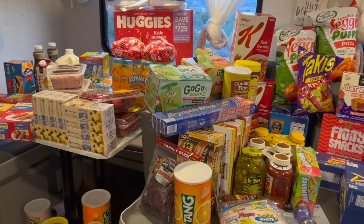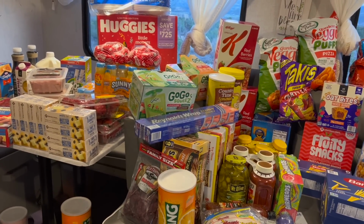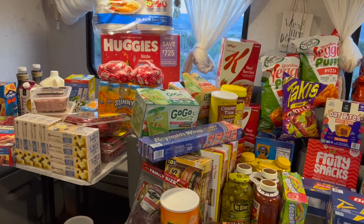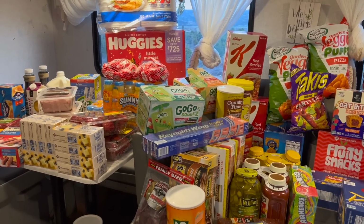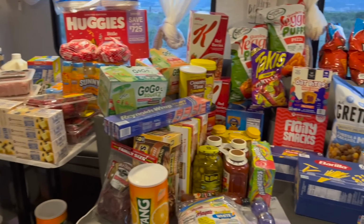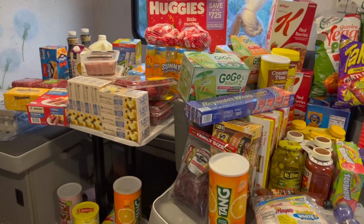I don't think Scan and Go takes many cards though. It can take any card you want. You just have to put it into the app on your phone. Does it take the food stamp card? I don't know. I know a couple of ladies have the food stamp card, and I don't know if they take that. You can try. You could look it up and pull it up on the app.